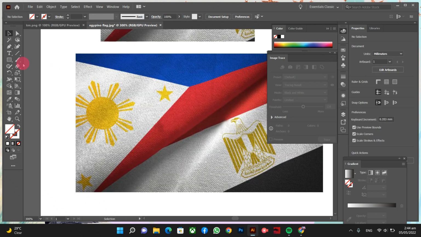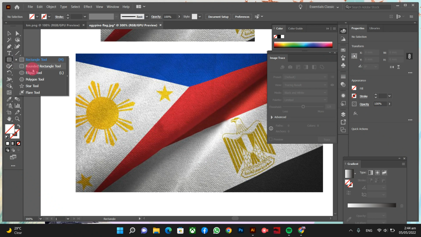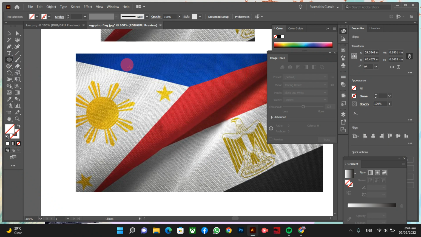Okay? So next, for example, I want the circle. When you grab the ellipse tool, you can just make it oblong, or if you are really good, you can make it a perfect circle. But the easiest way to make a perfect circle is to press the shift key on your keyboard, and it will give you a perfect circle right away.